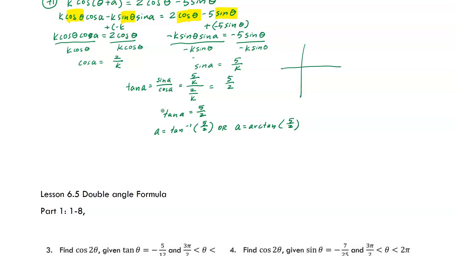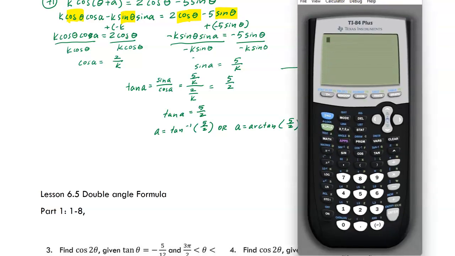We know that arctangent, this is going to be 5 halves, like, what is 5 divided by 2, which is around 2.5. Okay. It's a positive angle, positive slope. So we know that I came back with a calculator. Okay, so if I do the inverse, 5 divided by 2, and I put my mode in degree.